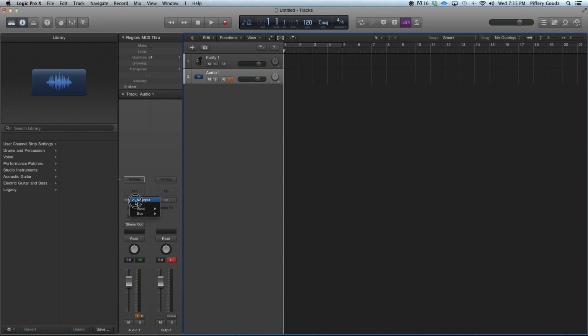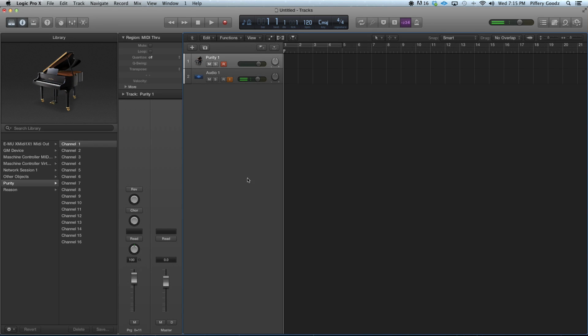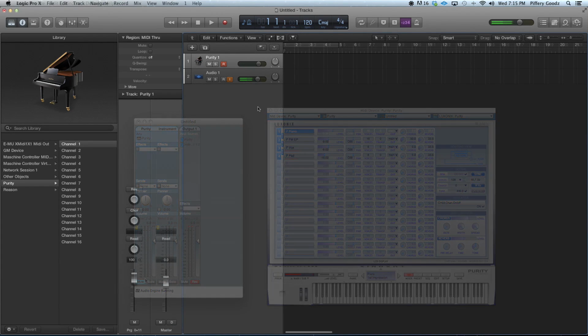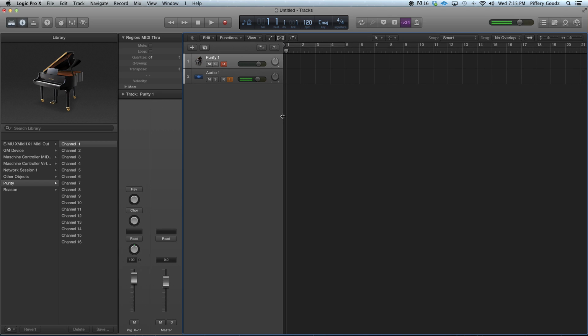So once we have our stereo track, first thing we're going to do is select our input, 1 and 2. Now once our input 1 and 2 is selected, we should be pretty much good. As you can see, it's picking up audio from the microphone, but we're about to soon change that. We're going to enable the record on our MIDI channel inside of Logic. And remember, let's record some MIDI inside of our Logic Pro X from our 32-bit plugin.